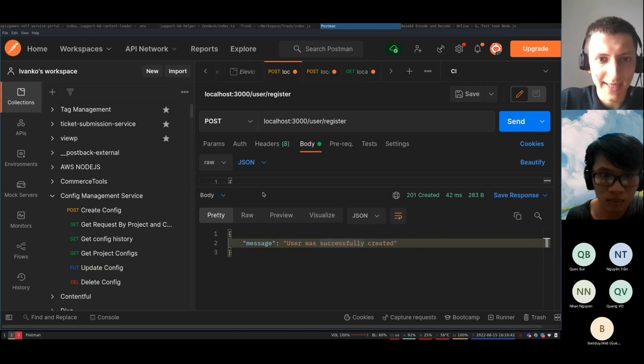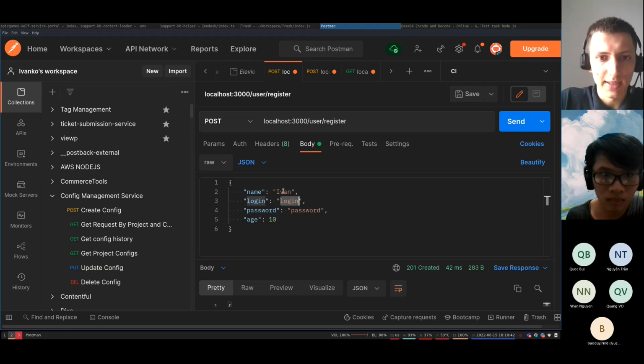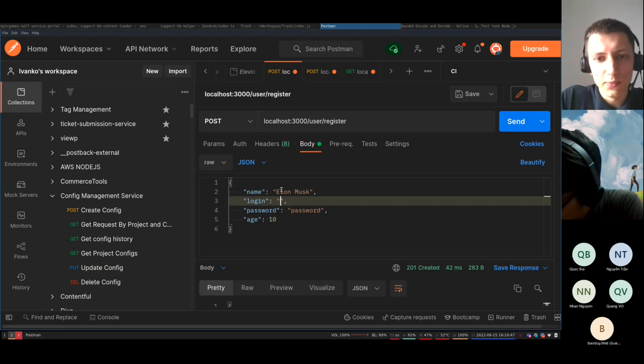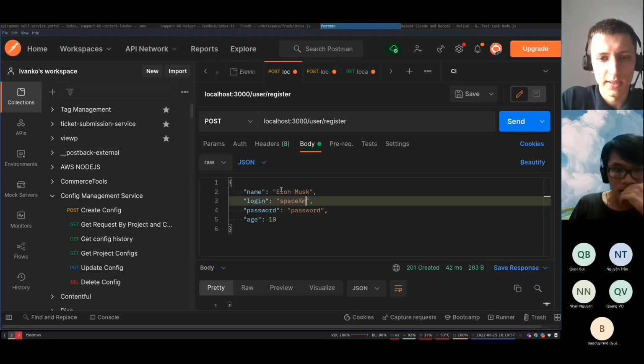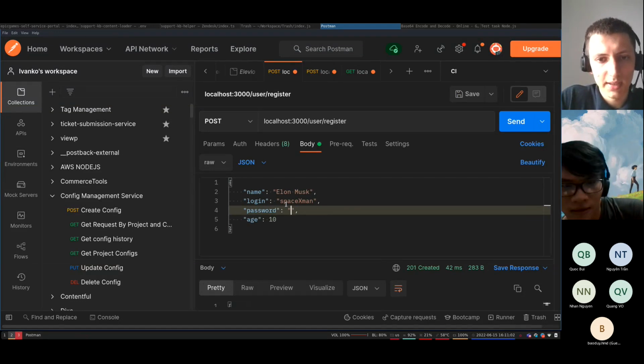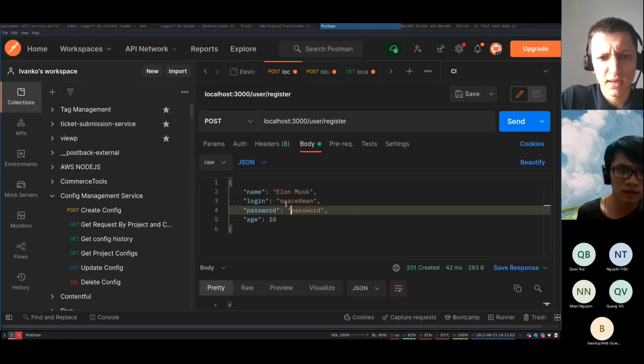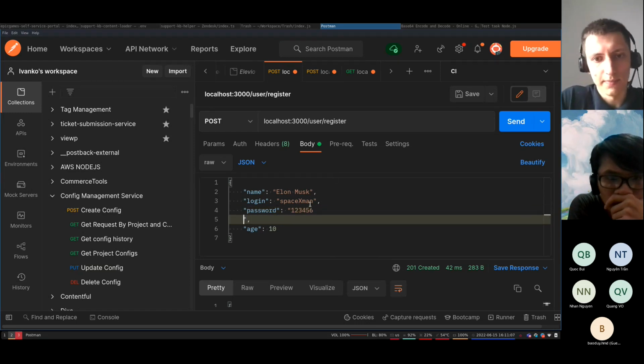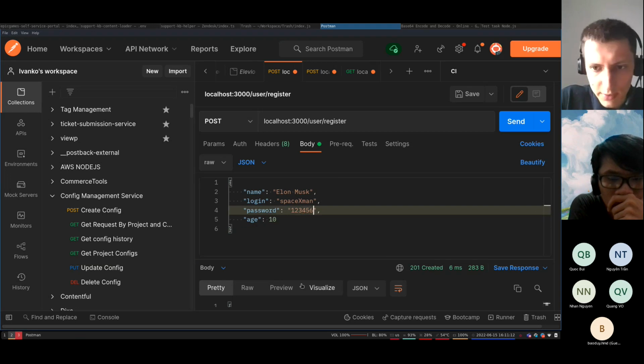After that, we can create an additional user, but we change the login. It will not be Ivan, it will be, I don't know, Elon Musk, let's say. Inside the login, we can have some, I don't know, SpaceX-Men. And the password, it actually doesn't matter, but let's change it anyway. The user was created.